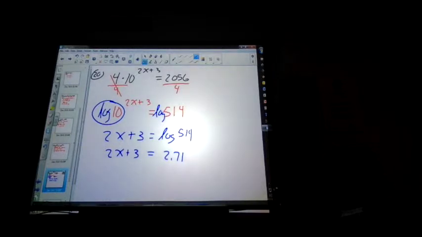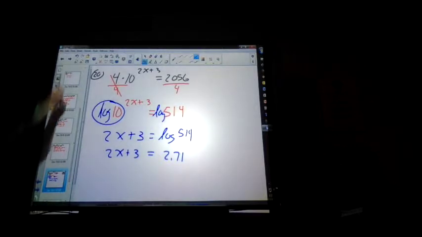My original answer did not have log or natural log in it, so we can probably assume that the answer we get by working that out will be a decimal. If this was on a non-calculator part, I would have the answer be log 514, with the 514 in parentheses, minus 3 all over 2. I would imagine that the number it's equal to could be set into an easier base, but I don't think 514 is going to break down nicely.